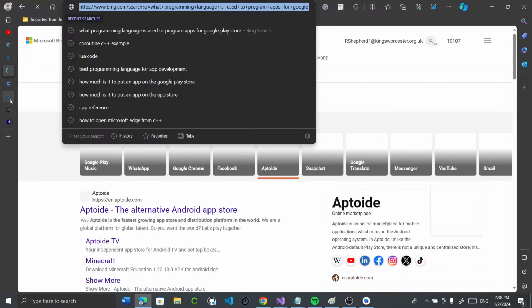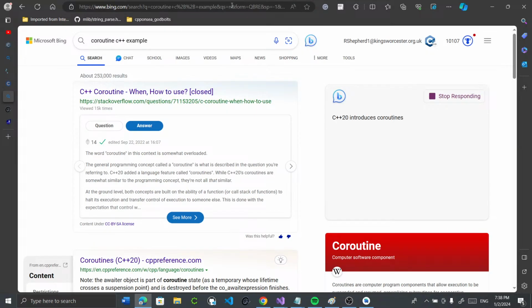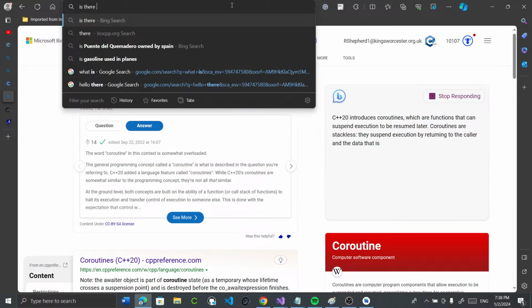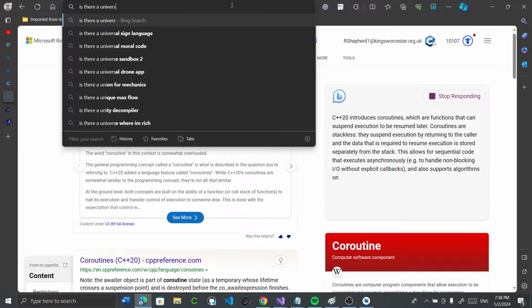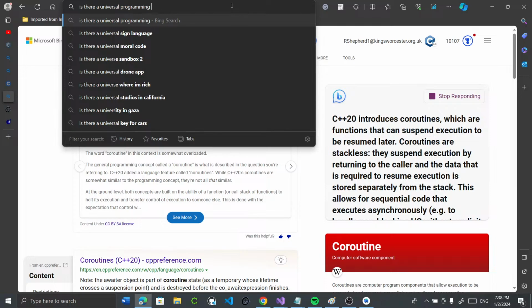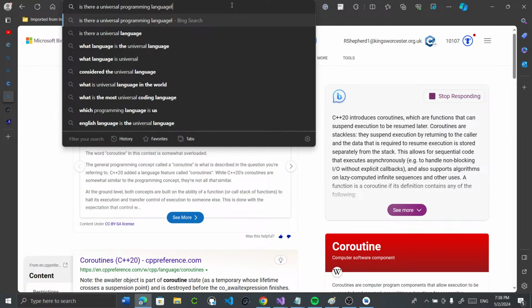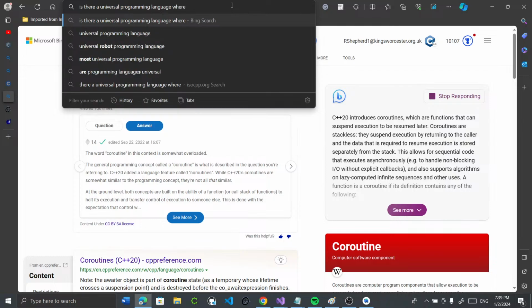And I also want to see, is there a universal programming language where you can write apps that work across both Apple and Android platforms? Why is that font so big? Anyway.